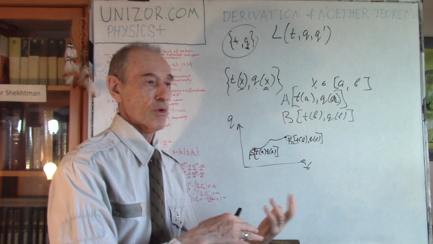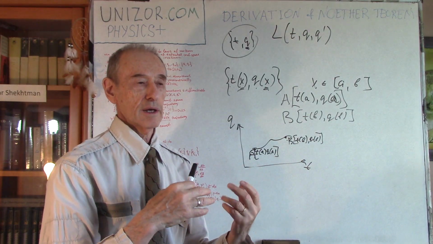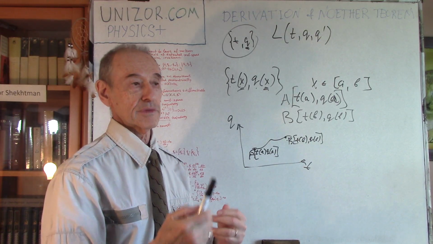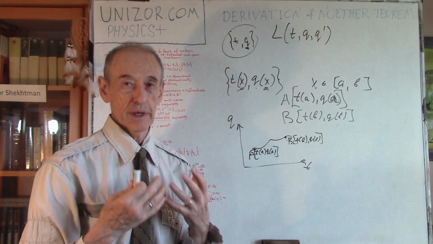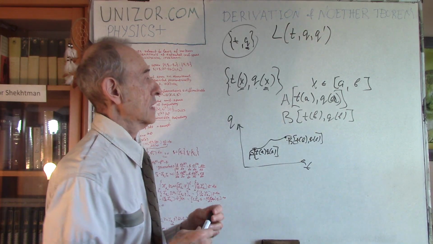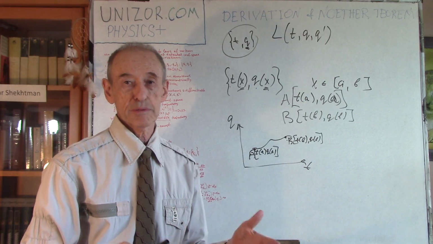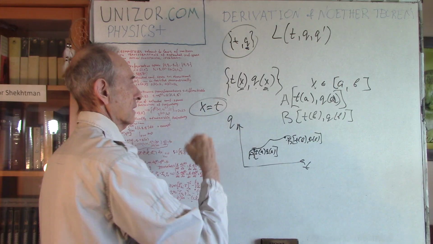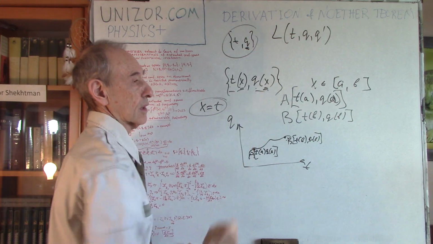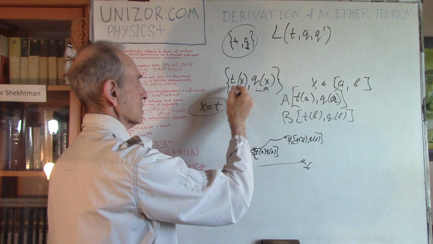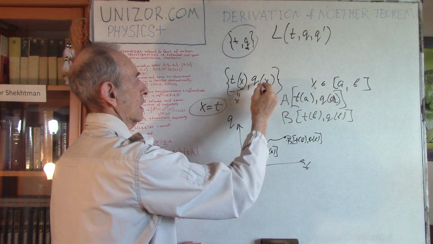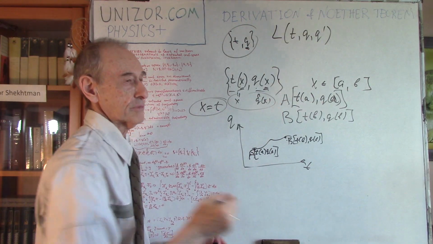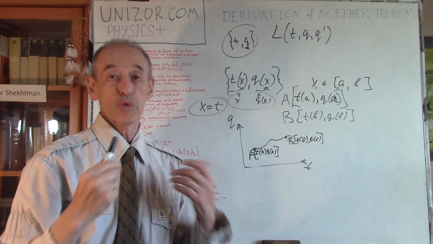Now, before we were talking about representation based on time asymmetrically, where time was the parameter. If you really want to have time as a parameter, you can always choose x equal to t, and still you will have n+1 functions. One function is t of x, which is equal to x, and q of x, which is some kind of coordinates. So you still have your time dependency if you want to.